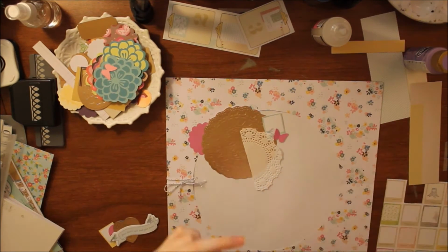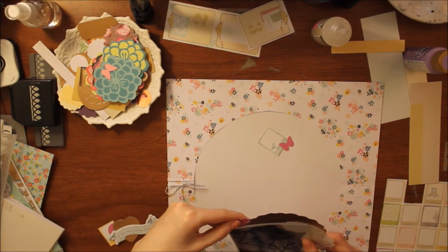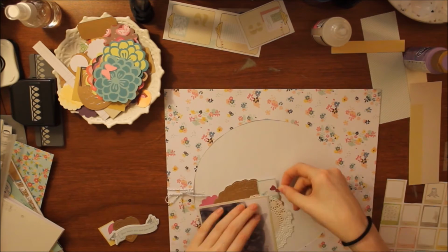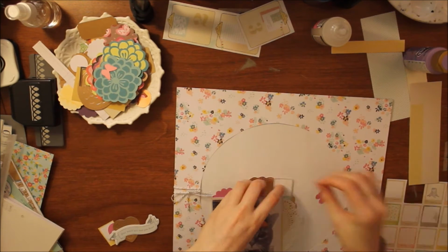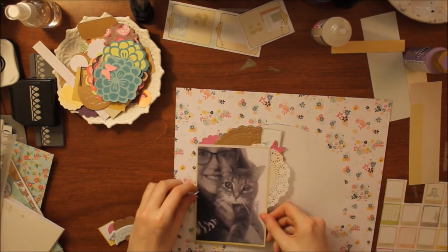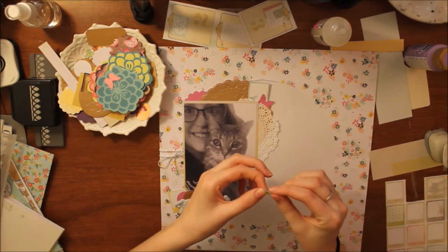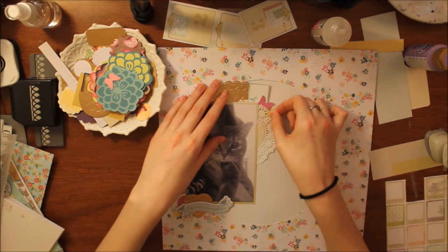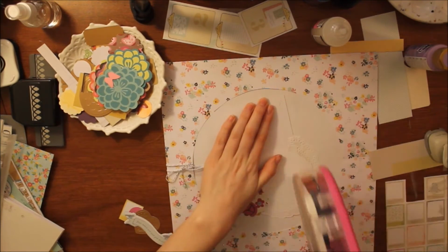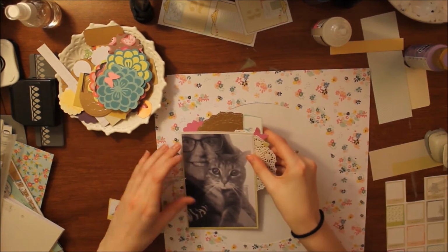Now I'm going to start gluing down my top cluster. And then I'm going to add these little pieces in here. And that butterfly is using the Martha Stewart butterfly punch, the one with the 3 butterflies on it. I love that punch. I use butterflies way too often. So now I'm going to glue these little pieces down, and now I'm using a little heart that I punched out with my mini heart punch from the Paper Studio at Hobby Lobby. Now I'm just going to glue down this big chunk here, my photo, and commit to where it is.